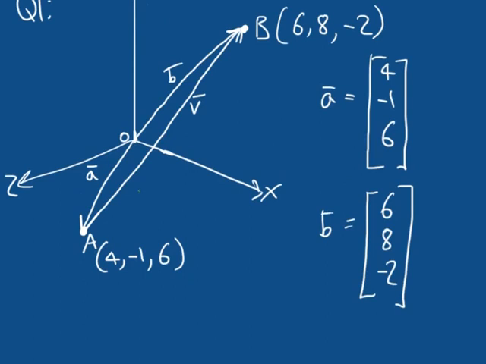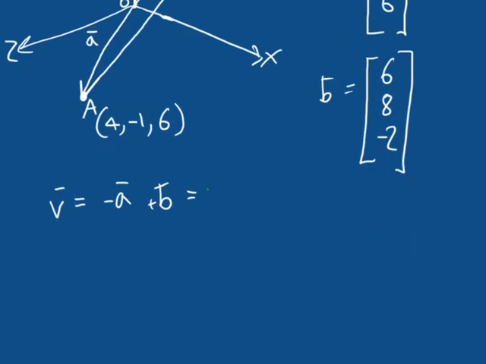So if we're finding V, and again V went from A up to B, then what we're interested in finding is a vector that's the same as saying we're going to travel in the negative direction of A, and then in the positive direction of B. So once again, if we're traveling from A up to B, which is what vector V does, that's the same as starting at A and traveling to the origin by traveling down negative A. And then once we're at the origin, traveling from the origin up in the direction of B, which is positive B. So we take minus A and add B.